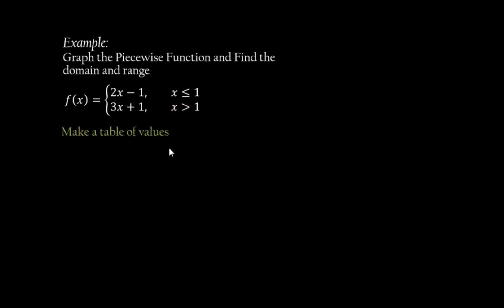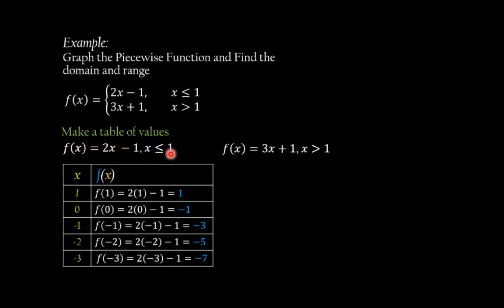So the first thing that we will do here is to make a table of values. So we will graph this piecewise function first for us to have an intuitive part of this function. So the first table that I will present to you, so you could make an evaluation of function for this table. So ang gagawin nyo lang naman, isusulat nyo lang yung mga values ng x. For example, mag-start ka sa 1, tapos papaliit, no? From 1, 0, negative 1, 2, and 3.